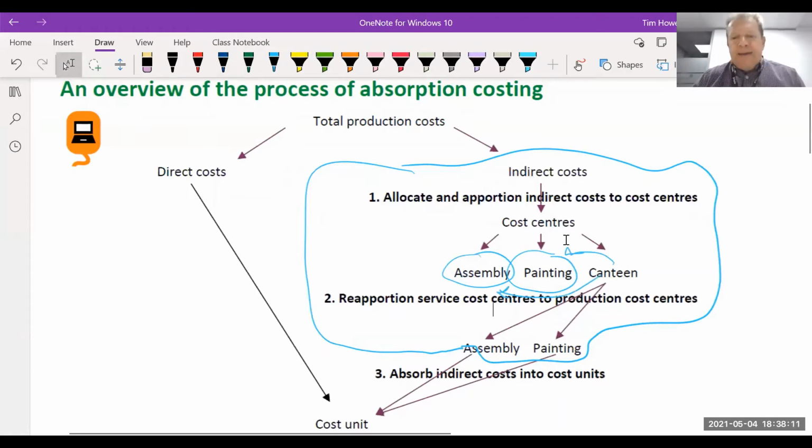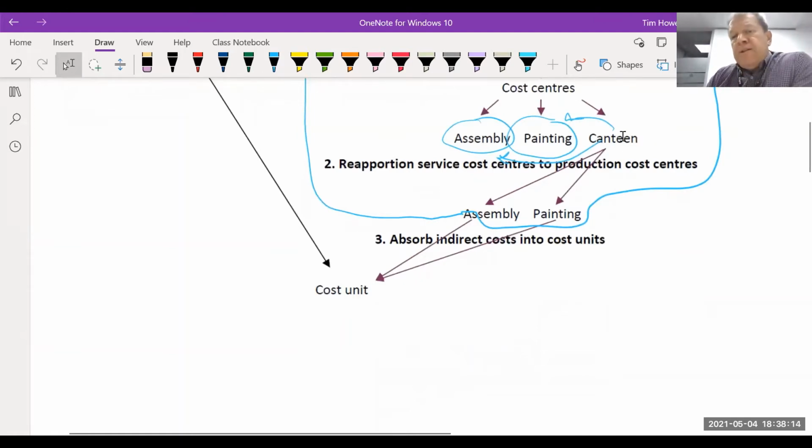So we've allocated, we apportioned last week. We then reapportioned, because when we want to work out the cost of something that we're producing, the thing that we're producing passes through the assembly and through the painting. And so as it passes through assembly and painting, we need to absorb some of the cost into the units passing through it. Now, you may recall last week, and I know some people like the visual of it, I referred, I think, correct me if I'm wrong, to assembly being something like a tub of flour, and painting being like a big bucket of batter.